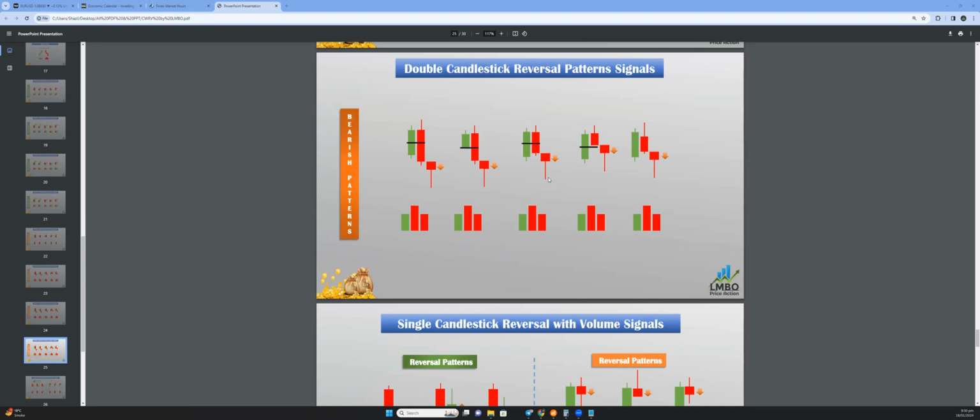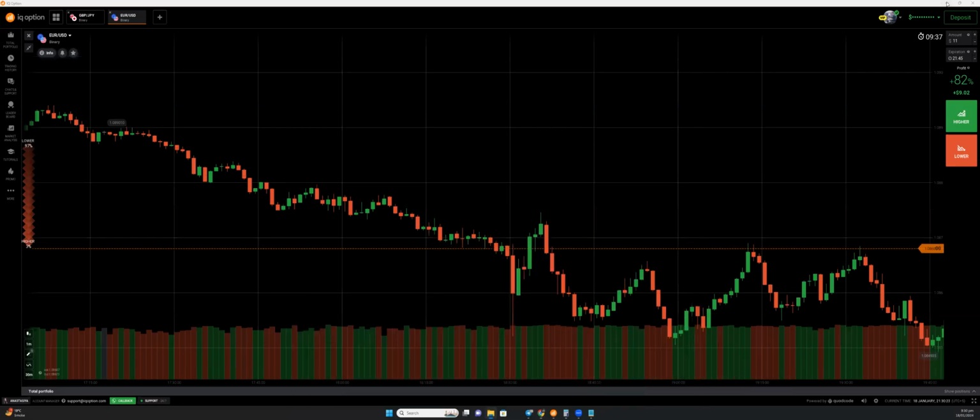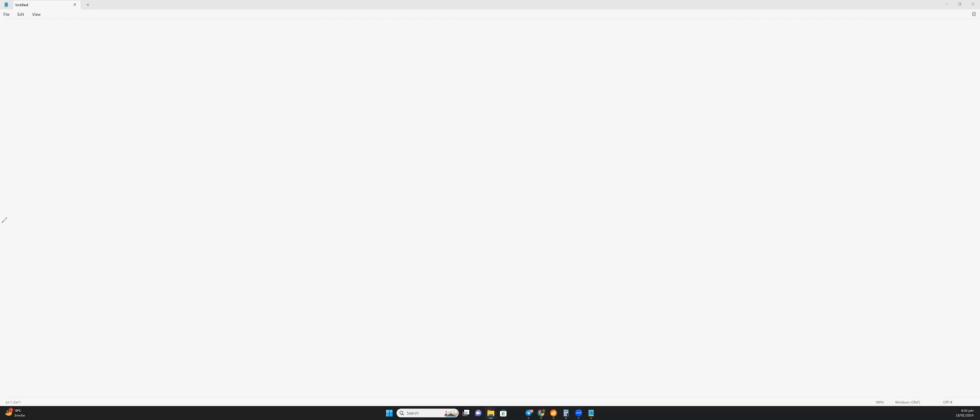Now, for example, if we go for the strategies, if we want to create a strategy from the volume, look at how we can read it, using anomaly and validation in the volume. 1, 2, 3 is a reading strategy for the volume. For example, if there is a red candle and there is a green candle, and you have a continuation pattern, so you have three candles right now.